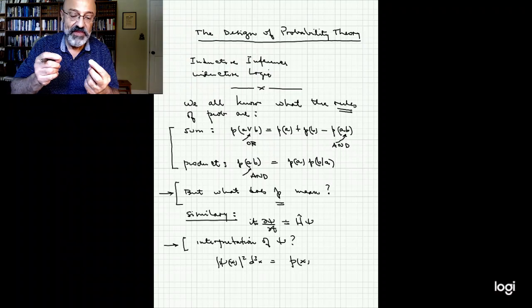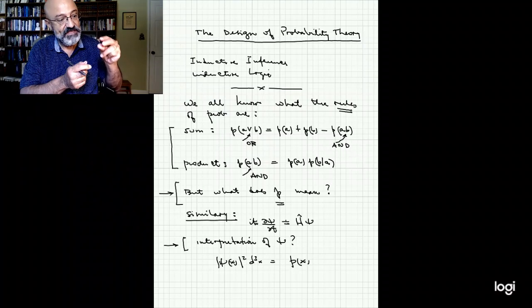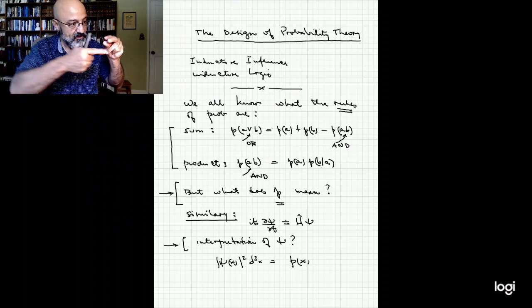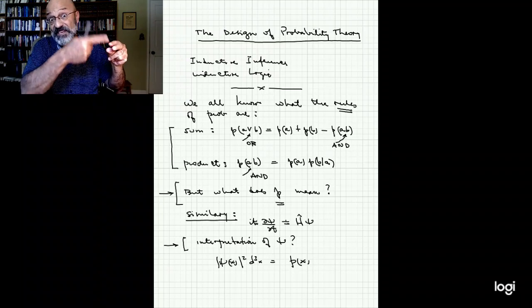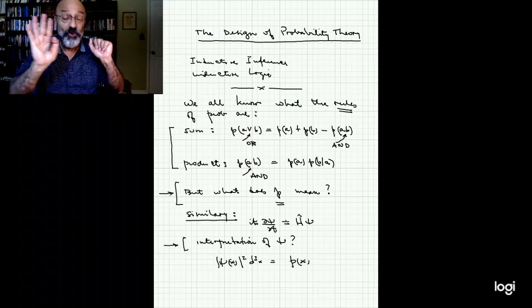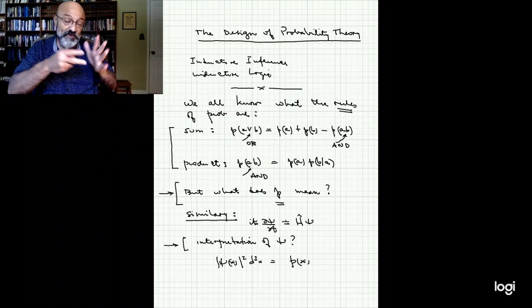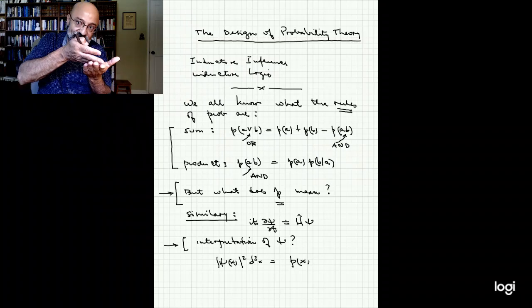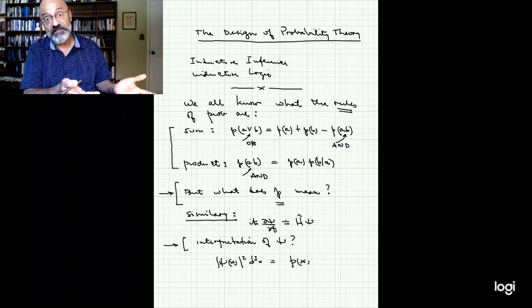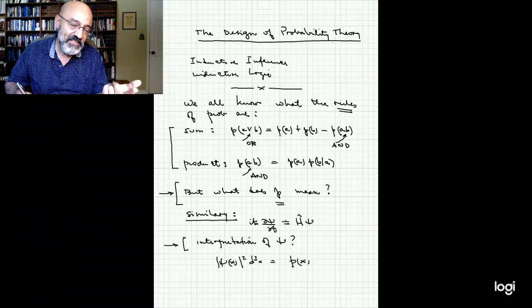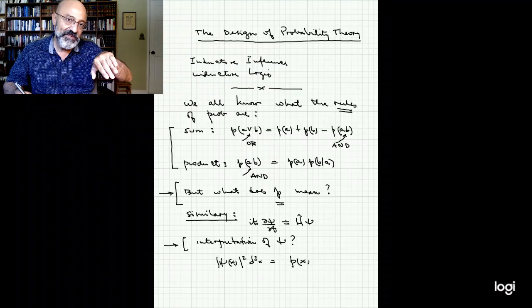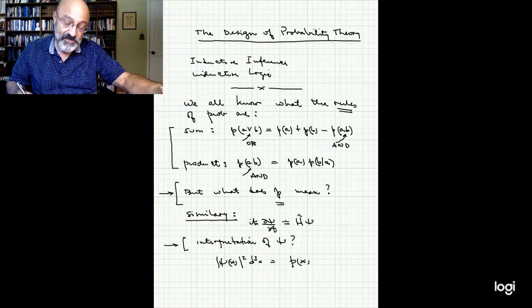Do we mean it is the probability that if you place a detector, you have a beam and you place a detector at the location X, that detector will click or not? The probability of a successful outcome? Or is it the probability that the electron was there originally and that's why you detected it? Is this the probability of detecting, finding the electron? Or is it the probability that the electron was already there?